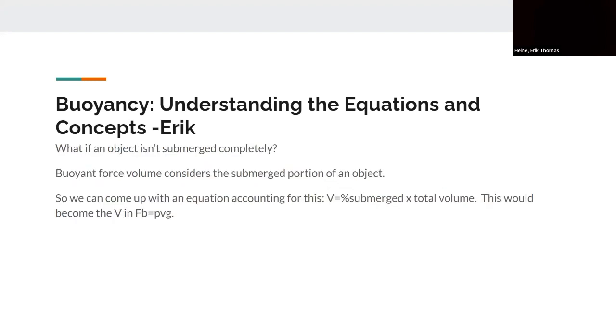So now we know what buoyancy is, how to calculate buoyancy, and how it affects objects. There's one more consideration that does come up. Suppose an object is partly submerged in water. The buoyant force would not directly act on the non-submerged portion of the object in this case. This means that for our buoyancy equations, we should make sure to only consider the portion of the object that is submerged. Mathematically, this can be thought of as the fraction of the object submerged times its total volume. The result of this can be subbed into our equation Fb = ρVg.